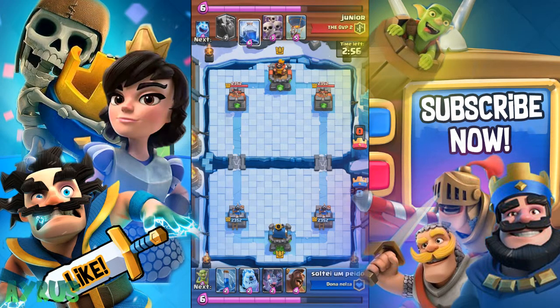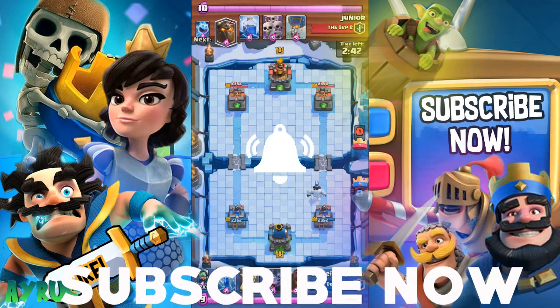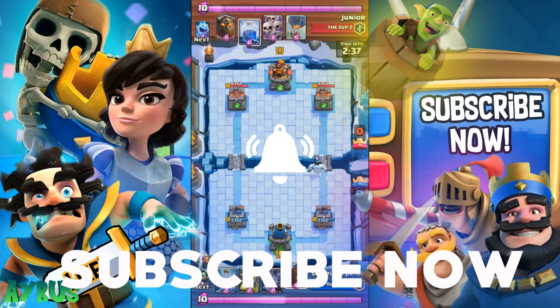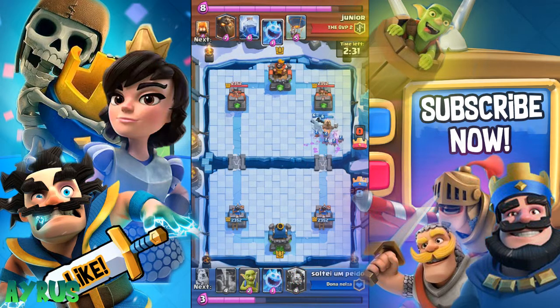I'm Ayrus and welcome back to another Clash Royale video, and today we're going to talk about the LUMBER-LOON deck. So it's the Lava Hound that is the main concentration in here. So we're going to talk about the LUMBER-LOON or the Lava Hound deck. This is a very good deck. You need to understand the basics and what you actually need to do if you're using the Lava Hound itself. So I'm going to break it down and tell you all it takes to master this deck.